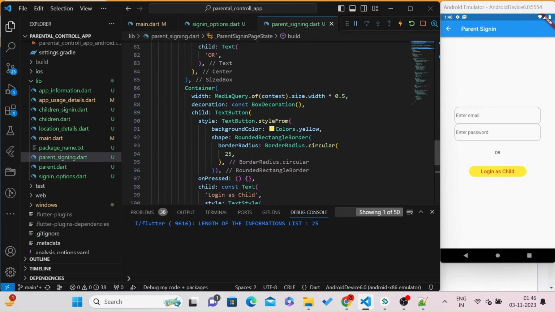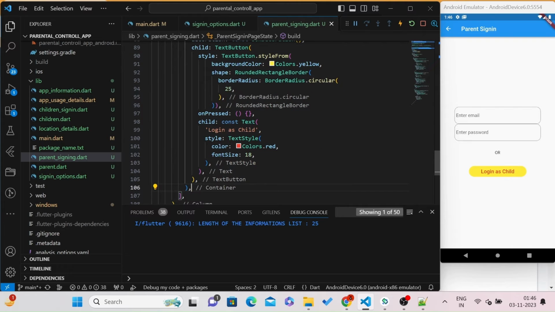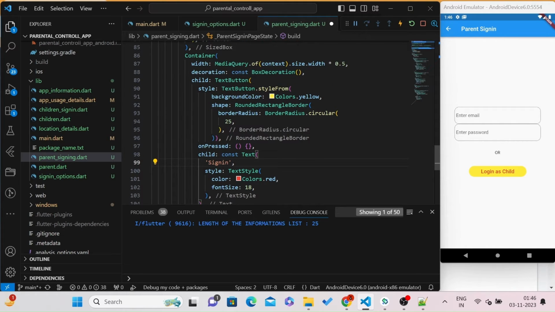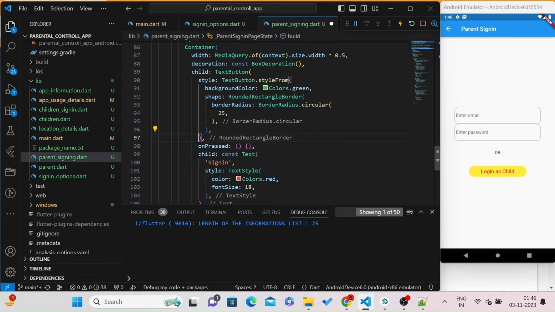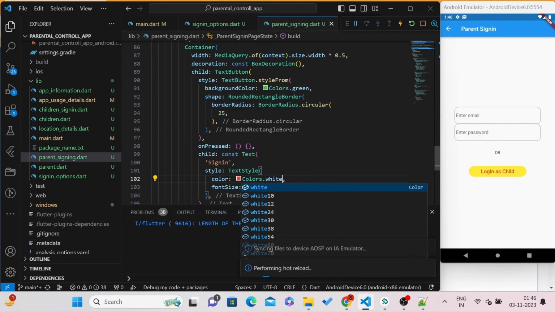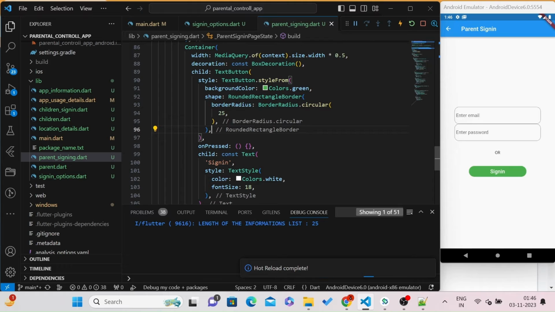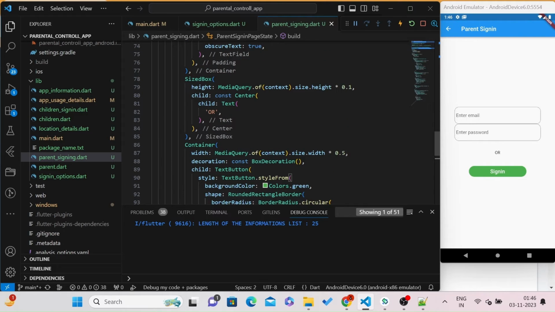You can see we got a login as button, but it has to be sign in, and the background color should be green, and the text color should be white. Now sign in is there, but we should remove this or option.